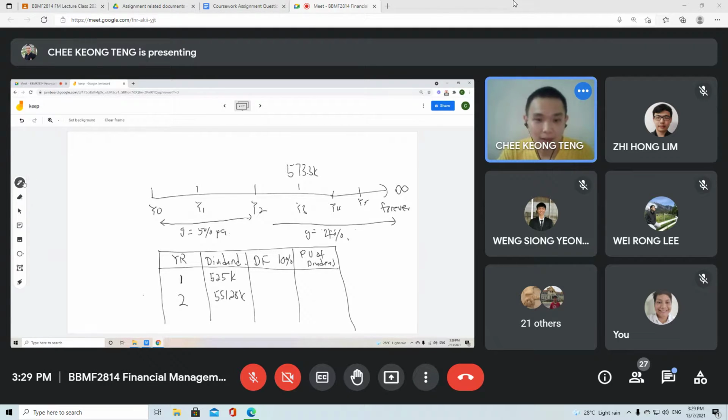Okay. Now, after 2 years, after we pass 2 years, we receive 2 dividends from the company. Then from here onward, you notice some things. Right now, year 2 onwards, we have only 1 growth rate, which means from here onward, because we cannot calculate one by one, 3, 4, 5, 6, impossible. It's until forever. So from here onward, no worry, we can apply the dividend growth model.